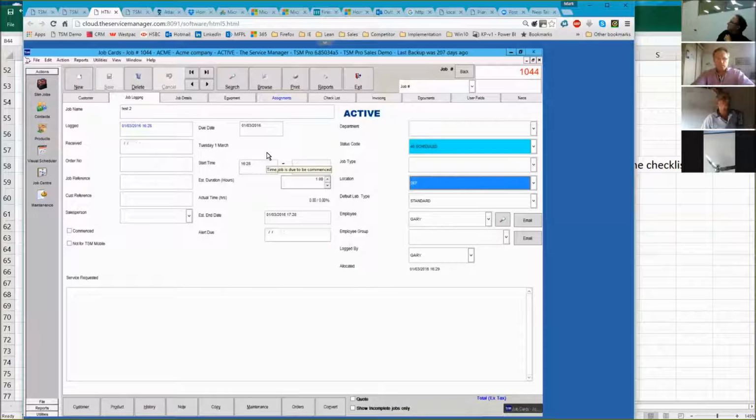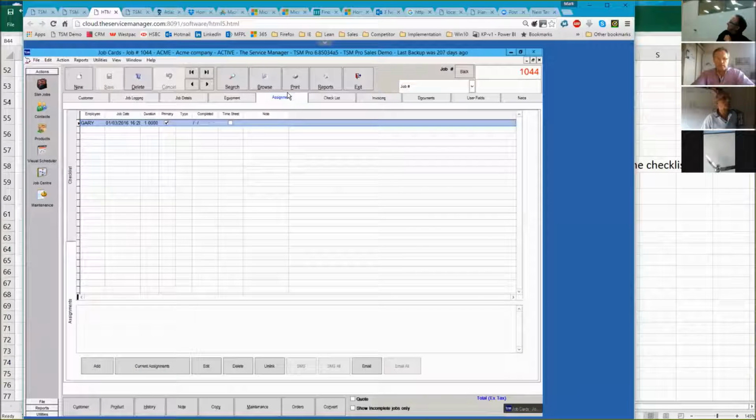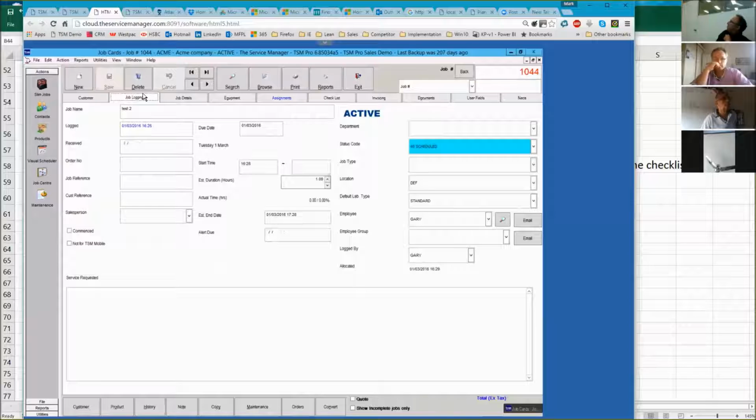Up the top, up. Tab. Yeah, in the middle. Tab at the top. Middle tab, that's one there. So there's an assignment there now for Gary. Is that just because you had the time? Yes, because I had the time. That's exactly correct. No time doesn't make the assignment. So now it will appear in the assignment list.